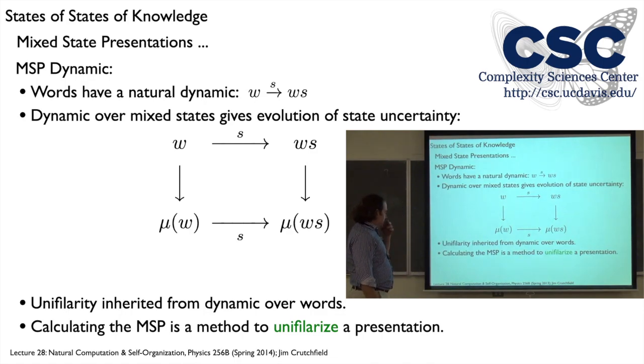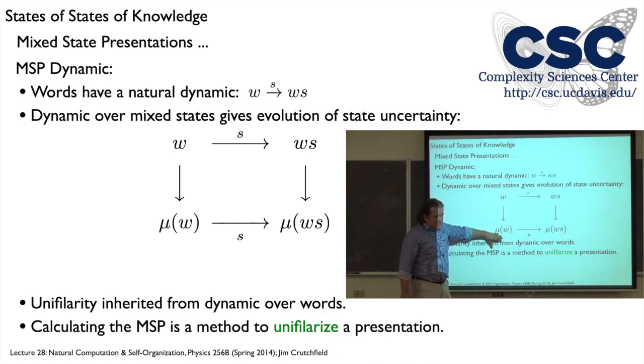One consequence of this, first of all, is that the mixed state presentation carries along many of the properties that we had before for unifilarity of presentations, or of the epsilon machine in particular. We can calculate things like entropy rates using presentations or models that are unifilar. In addition, this construction of building the mixed states, which I'll go through an example of shortly, is a way of taking a potentially non-unifilar presentation and unifilarizing it. So, you claim the process has 7 states, this transition structure, and I go, well, that's non-unifilar. I can't calculate the entropy rate. I'm going to just go through and calculate the mixed states. I'll end up with this new model that is unifilar, and I can just plug that in to the entropy rate formula that assumes unifilarity. So that's a nice thing. This restriction to unifilarity that seemed to come with the epsilon machine, now we have a way of converting from general hidden Markov models to something that's unifilar.